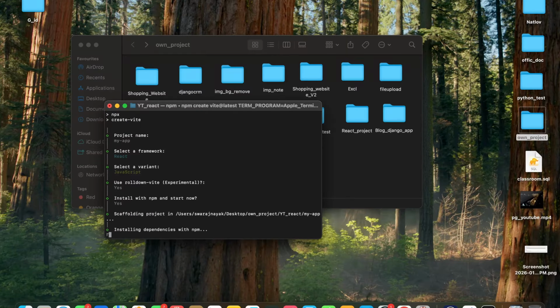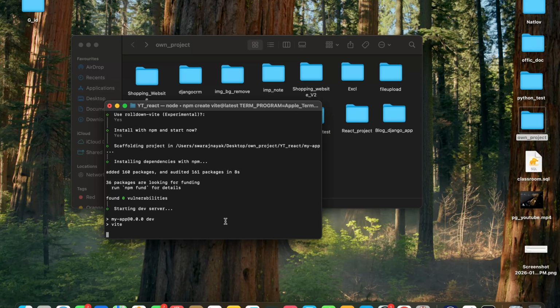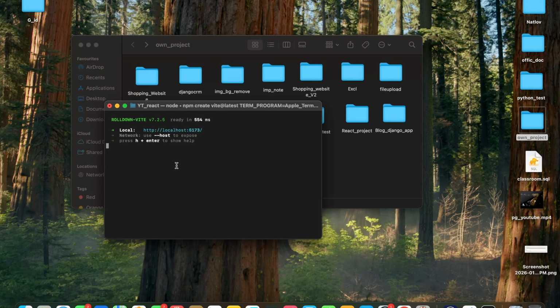Now you just see how quickly it creates the application. Now your application is started. Previously it was running on 3000, but now it's running on a different port.